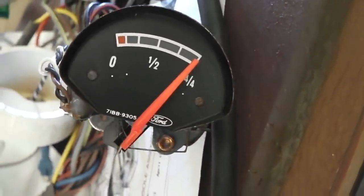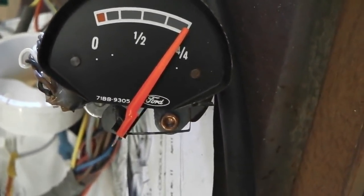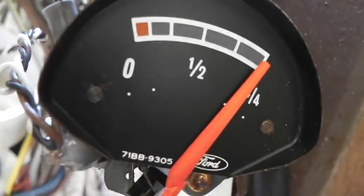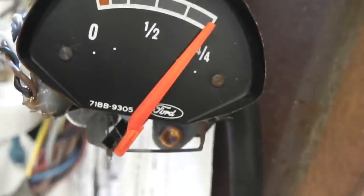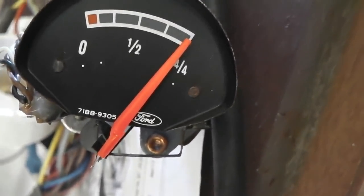Spin you round, showing a full tank, more or less there. You could probably tweak that tiny little bit so that second dot just comes in. You can see there the factory calibration dots, go one tiny little touch, so it sits just between those dots.